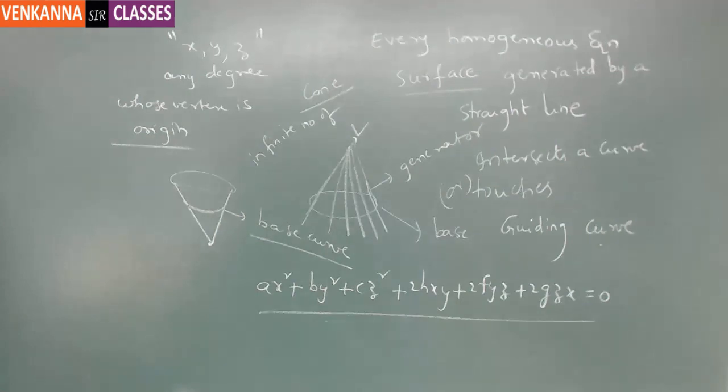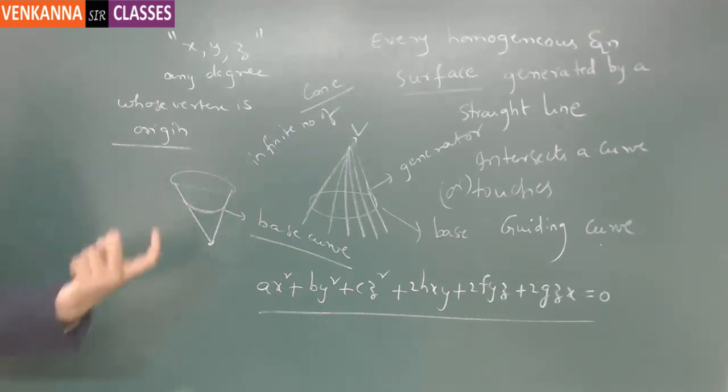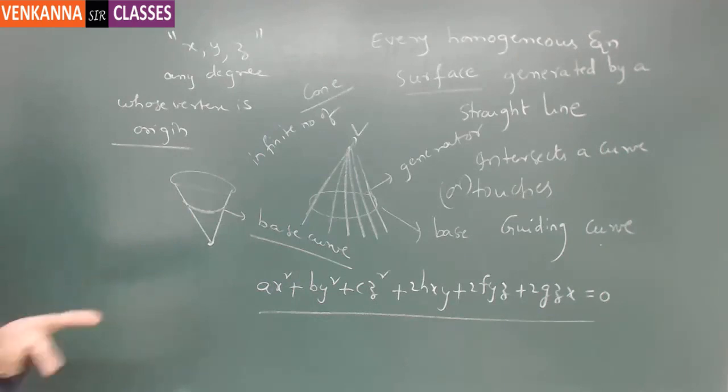So you consider this equation. Now, can you say whether it is homogeneous or not? And what is the degree of it? Because every term has power 2, this is a homogeneous equation. It will represent a cone with vertex at origin. So will it definitely represent a cone or not? For that, we will calculate a determinant. If the determinant is equal to 0, then we can say it will represent a cone. Fine.